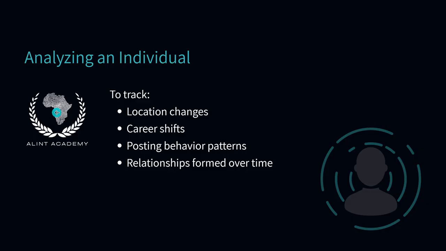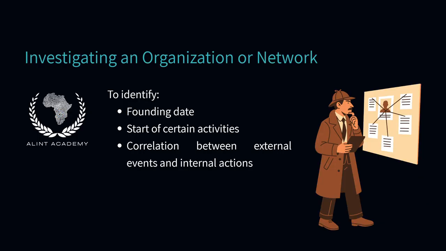Second, when analyzing an individual, a timeline allows us to track location changes, career shifts, posting behavior patterns, relationships formed over time. Third, when investigating an organization or a network. Here, the timeline helps identify the founding date, the beginning of certain activities, correlations between external events and internal actions.